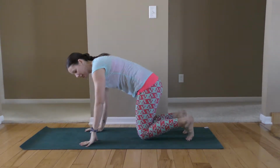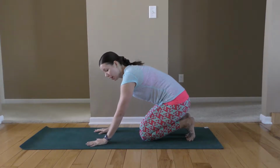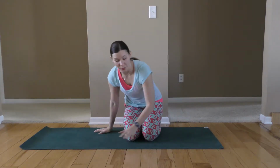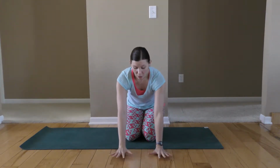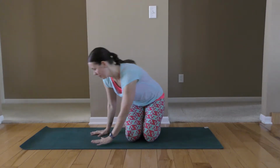Now you come onto your hands and knees. You want to make sure your hand placement is correct. I'm going to turn to the side here for a second. Your hands go underneath your shoulders. Palms are down, fingers are spread really wide. Wide hands.